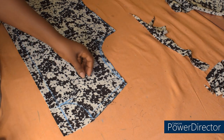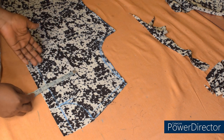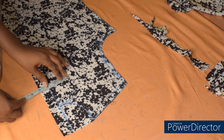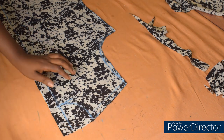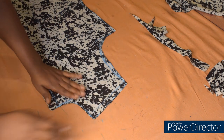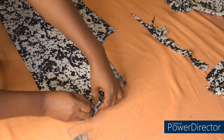So I want to point out something. For this folding here, you know we folded in 5 inches. If your material will not be enough, you can fold in 4 inches. So 4 inches and 5 inches is perfect for this type of color. So this is the front part. I'll pin it and then use it to cut the back.